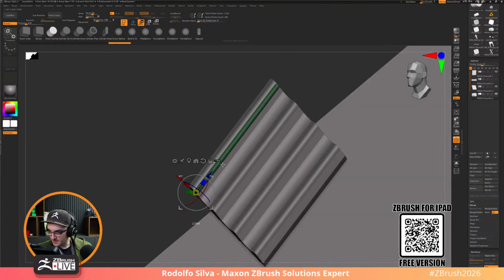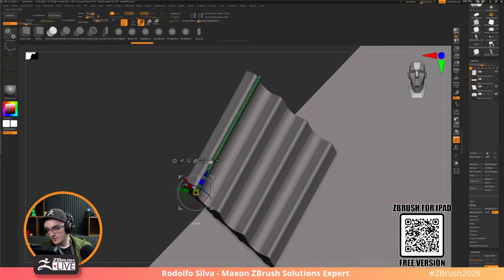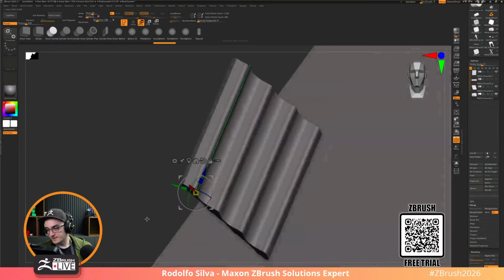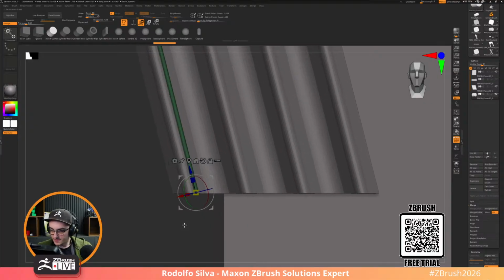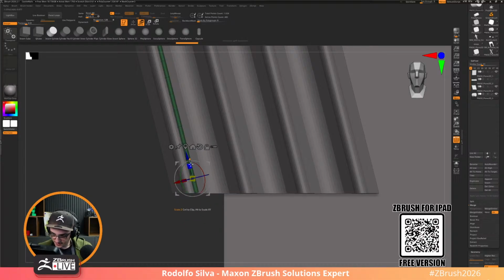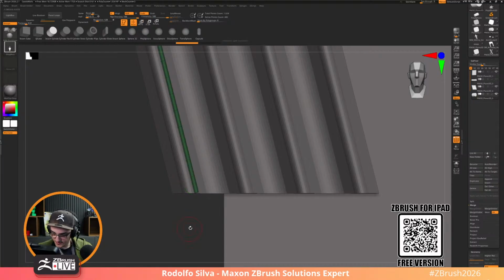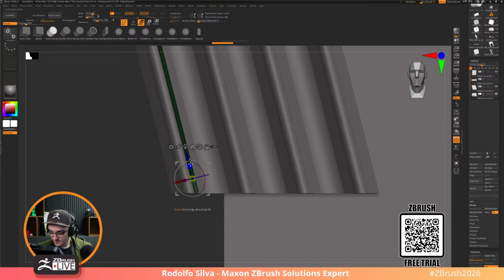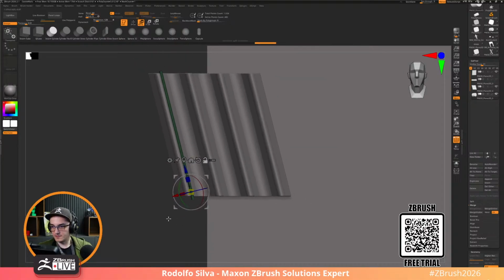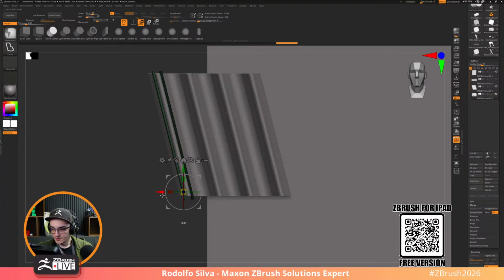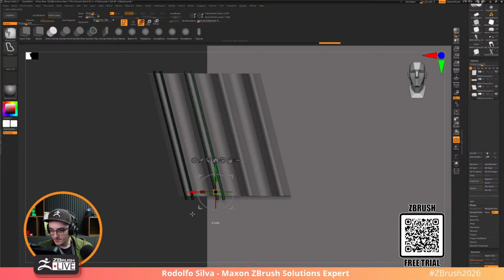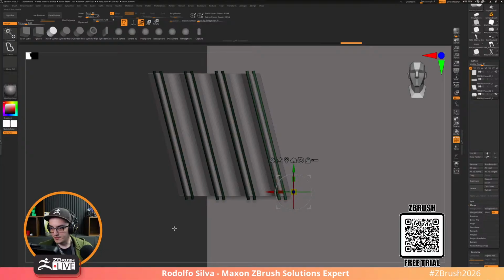And now I can scale it up like so, scale it down like so, and I can actually move this over here so it's below that, reset that pivot, duplicate it to this side, it doesn't need to be perfect, and I'll duplicate it over there, let go of control, and bada bing bada boom.